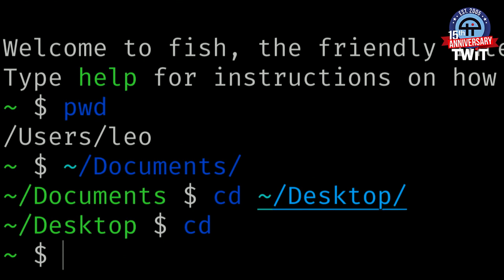cd moves you around in directories. Remember, directories are the same thing as folders. And you can go as deep a level as you want. But you can always come back to the home directory by typing cd. Want to know what's in the directory? Well, on Windows, you use the dir command. In Unix-like operating systems, you use the ls command. Think of it as short for list.